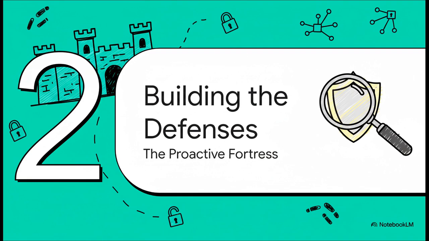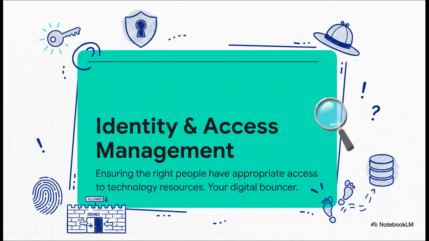So let's see how organizations build their digital defenses, because this is all about the work you do before an attack ever happens. A huge piece of this puzzle is something called Identity and Access Management, or IAM. The best way to think about this is like a digital bouncer for your entire organization. But it doesn't just check IDs at the front door. It makes sure that once people are inside, they only go to the rooms they're allowed in. Someone from marketing, for example, should have absolutely no reason to access sensitive engineering code, right? Well, IAM is the system that enforces those rules.